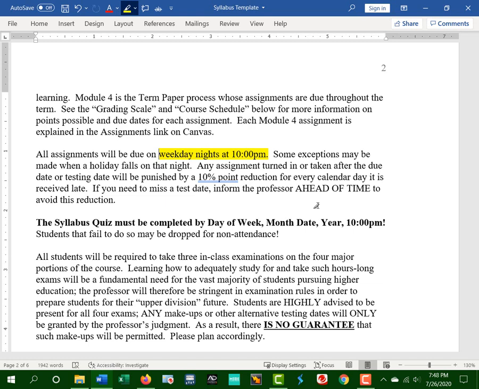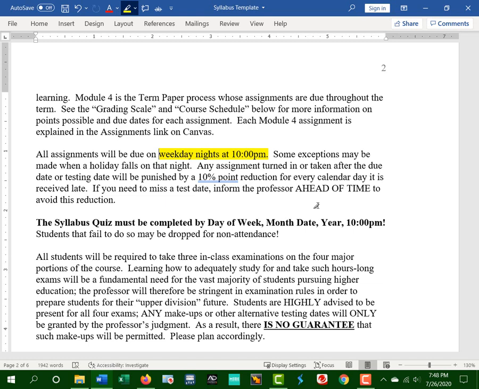This part of the syllabus for your specific course will say that the syllabus quiz has to be completed by Monday, whatever the day of the semester is, usually week 2 of the semester, and then whatever year it is, and it's always 10 p.m.